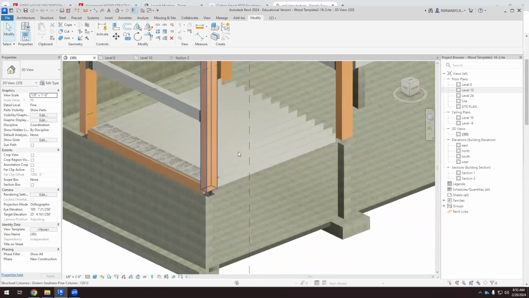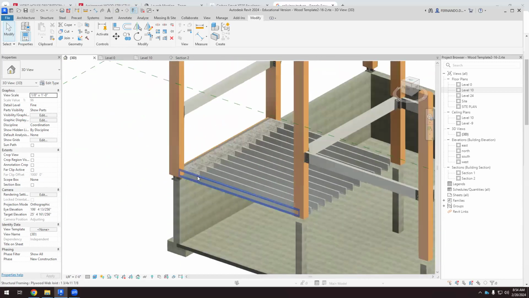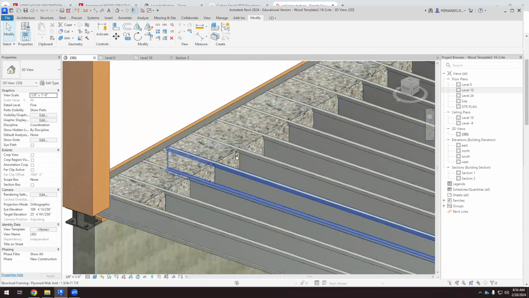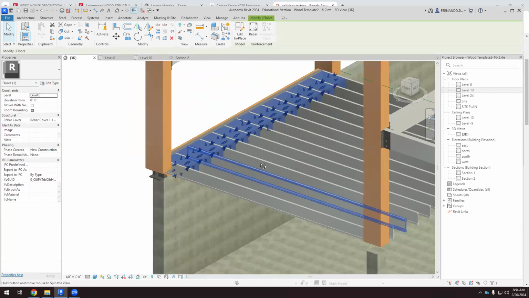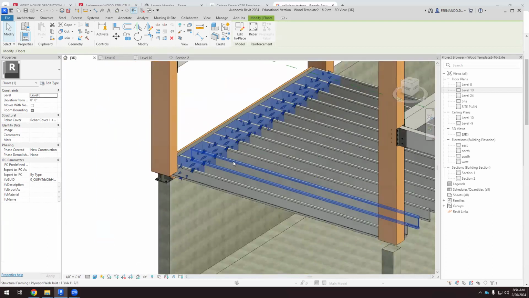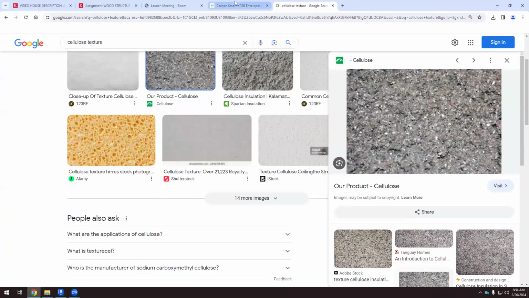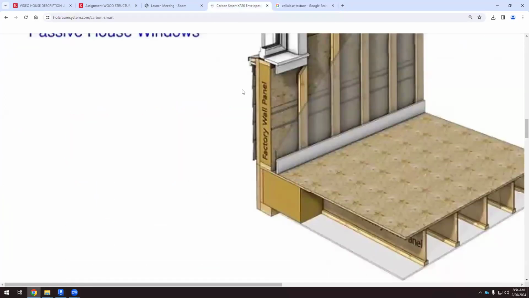So this is where we left off. Now we have this cellulose filling the gaps between the joists, the same thing we had here. Okay. And I created the OSB material because the top of this floor and even the ceiling is an OSB board.